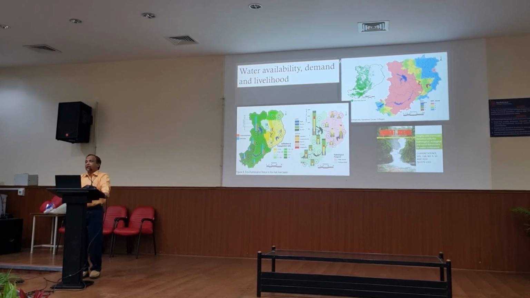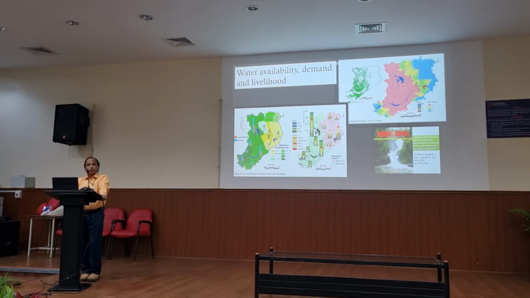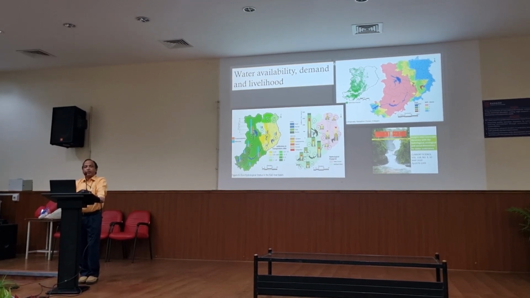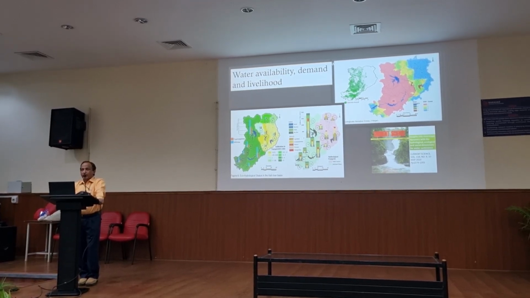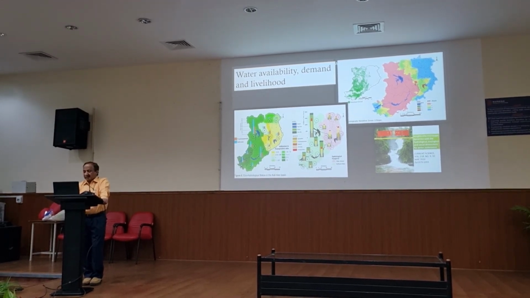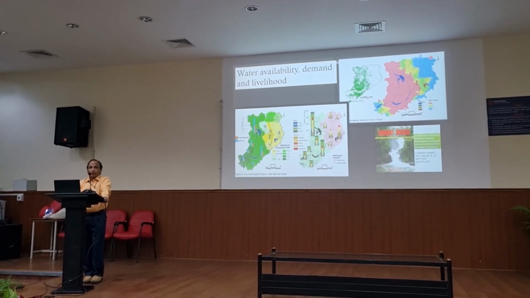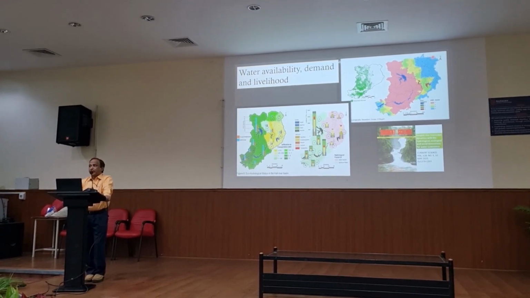Now, how it affects the livelihood of the people, if you want to understand: farmers in this region, because 12 months water is available, can grow multiple crops or a cash crop, and they earn 1,54,000 rupees per acre per year. While in this region, since the water is available for 4 to 6 months, they can grow only one crop. Their earning is 32,000 rupees per acre.